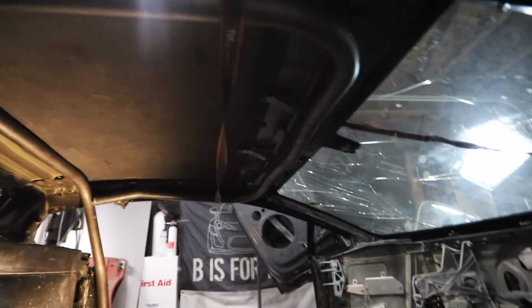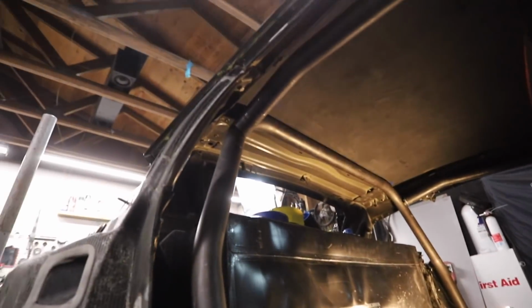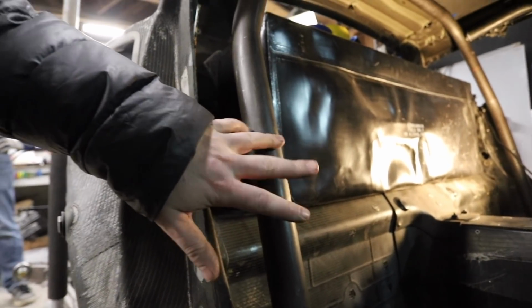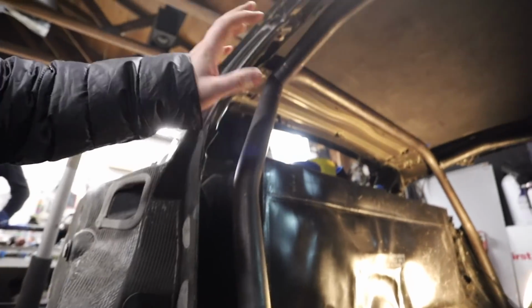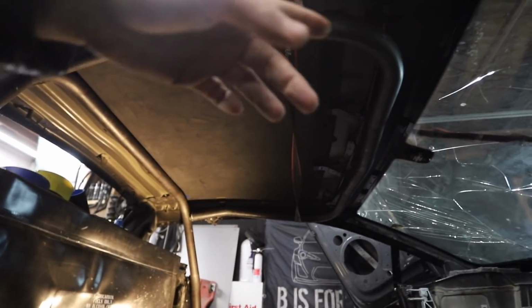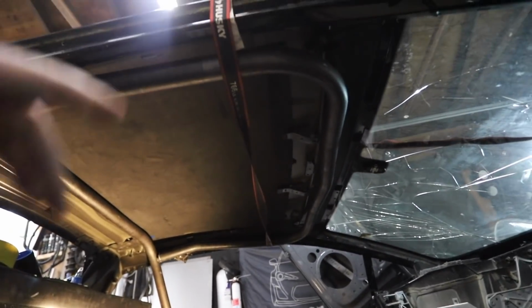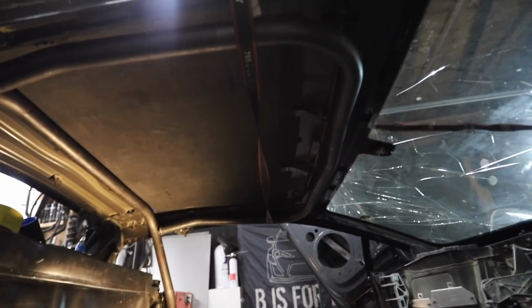We got really close to being able to reuse this bar that was originally the halo bar, but due to a slight movement that was made in the rear main hoop, we made a measurement that was off, and then we cut the thing too short. So we're taking what we learned from this, and we're gonna make it even better. So second one's gonna be much better. We're gonna cut a new one of these.